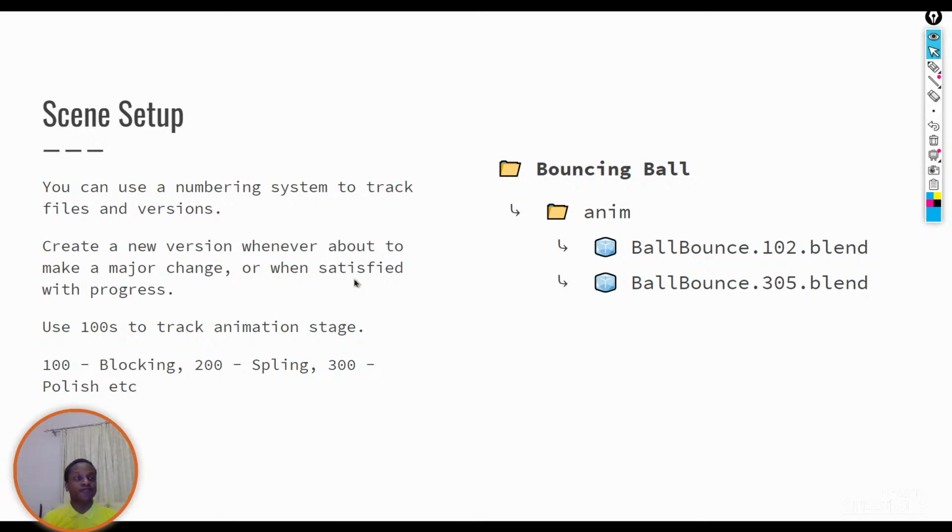I like to increment and save. I've talked about this before, where you just have ball bounce 1, ball bounce 2, and you go adding them up as you go through different milestones. As you feel like it's looking good, you just save a new file. Some interesting stuff I've had before, this last line down here, you can name a file on the hundreds based on what stage it's in. So you can do 101, 102, 103 for blocking. Then when you're done with blocking and you're going to spline and add more detail or squash and stretch and such, you start going 201, 202, 203. That kind of works. That also doesn't work, because you won't know which blocking file was the last one. Anyway, it comes with its own problems.